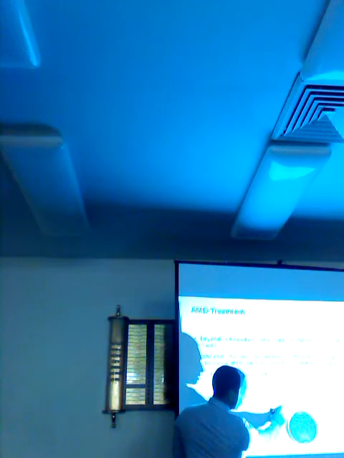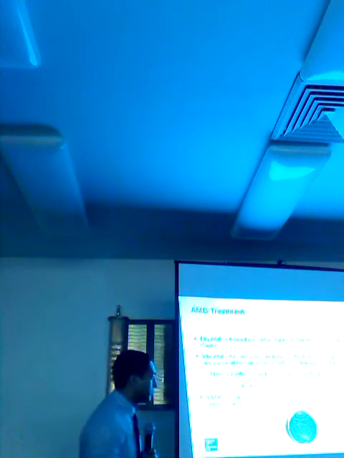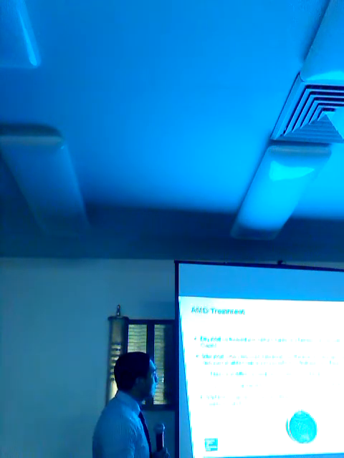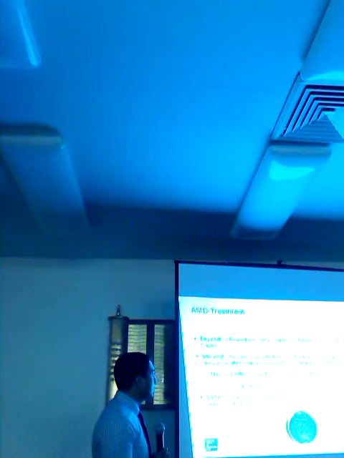You can see a picture here, it's a little fuzzy, but this is actually a needle going into the eye and injecting this medicine into the middle of the eyeball. The reason we do that is because the medicine acts directly where it's needed, right on top of the retina, and it also helps prevent side effects because the medicine stays right in the eye and you're not giving it to the whole body. So it works right where it's needed, helps prevent it spreading elsewhere in the body, and it's actually very effective.